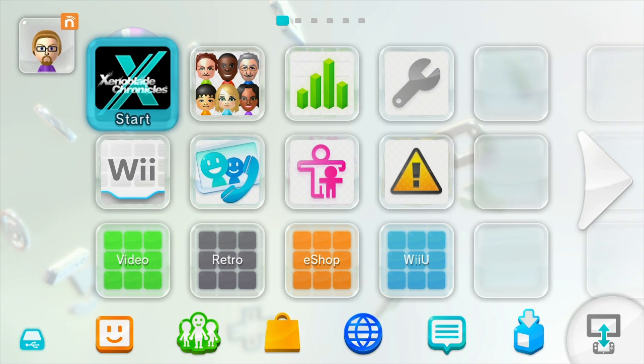So here's where it gets weird. I have two profiles on this console, and I honest to God don't remember which one I finished the game with. So one of these is going to have nothing, and one of these is going to have everything. So we're just going to have to poke my head in and see which one's which real quick, and go from there.